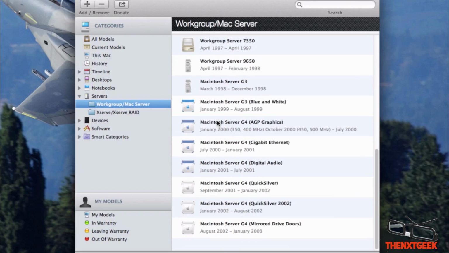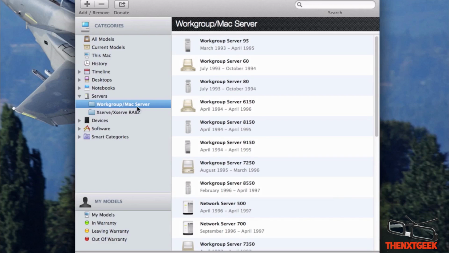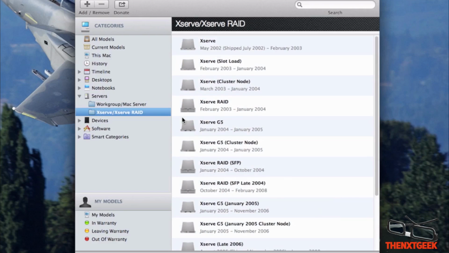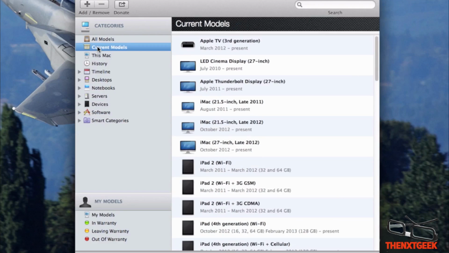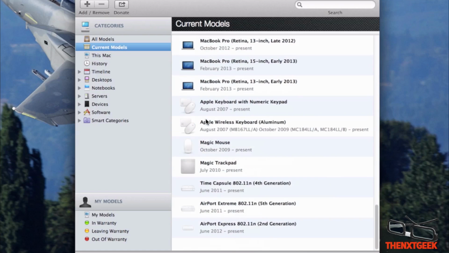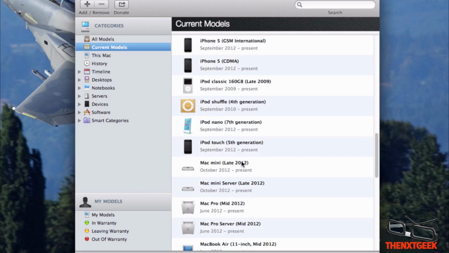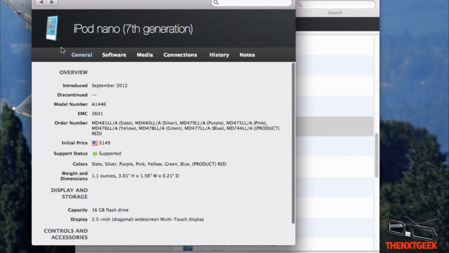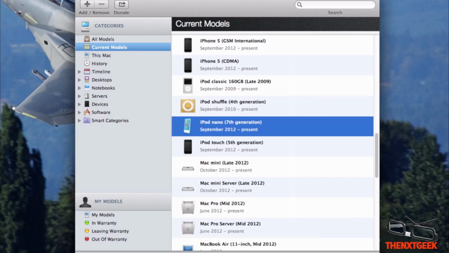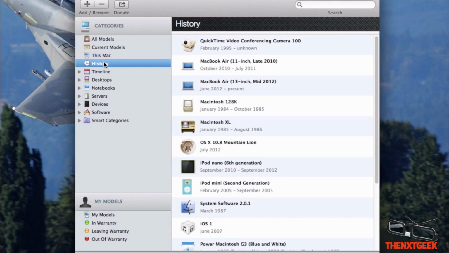This is what I love. Other applications out there will actually make you pay for something like this, but this one's making it for free. So this is what I like a lot. You can see the current models, which is now in this sort of genre. So you can see you have the mouses, Magic Mouse, Trackpad, Time Capsule, MacBook Pro, iPad, you name it, you got it here. You got the ugly iPod Nano, which I never really see the point of having. And you can see your history again. This is what you'll get when you first open the application, and it is really cool.